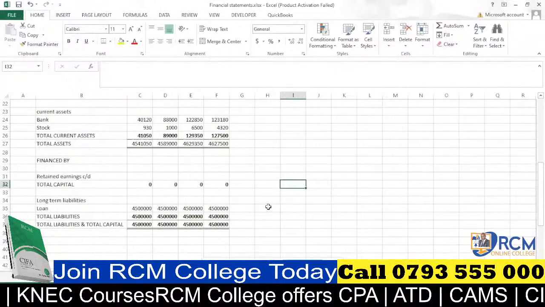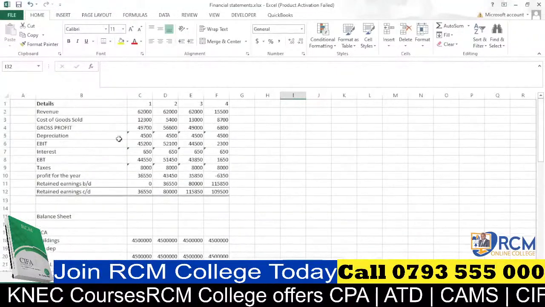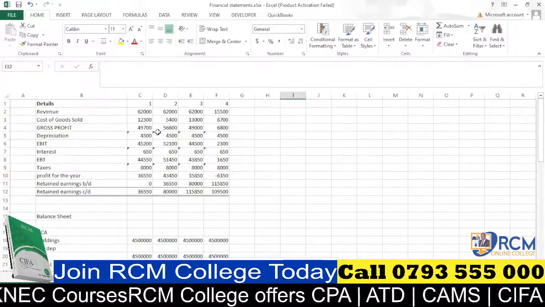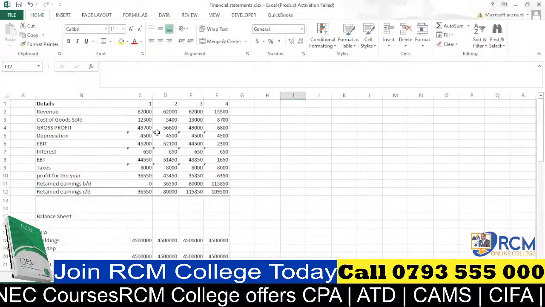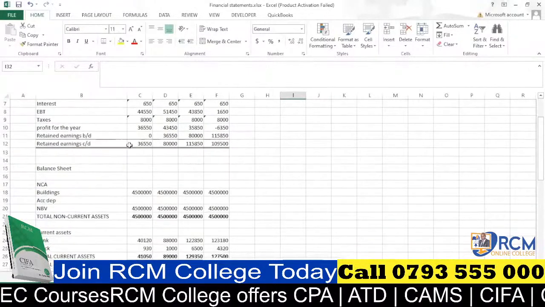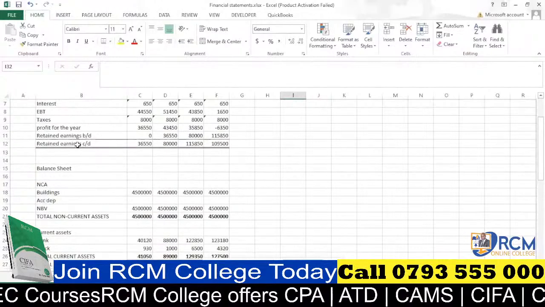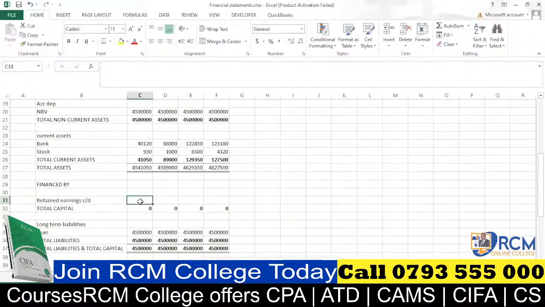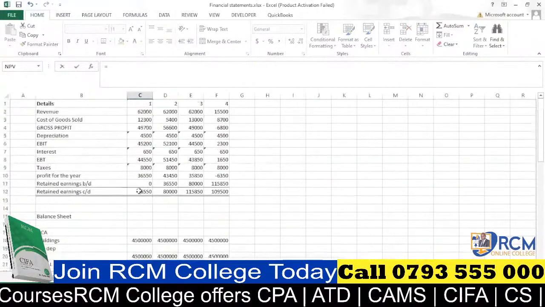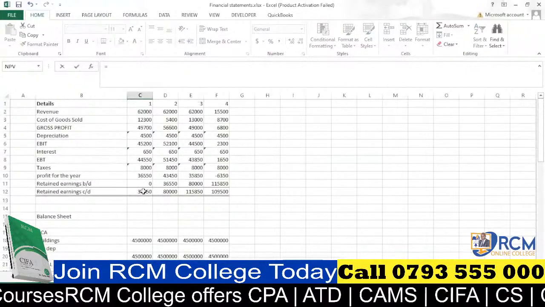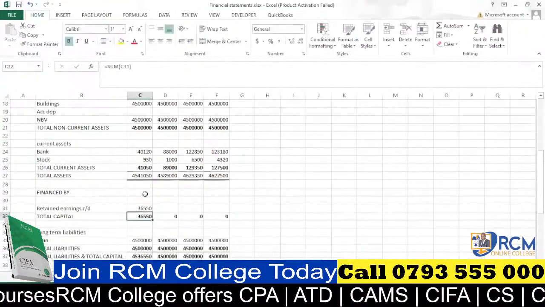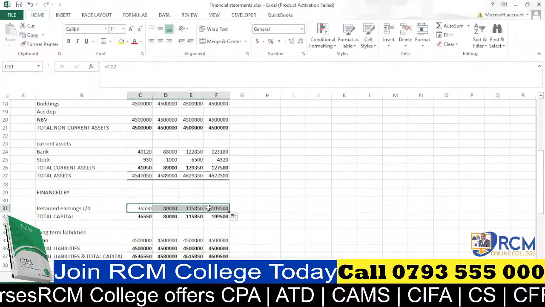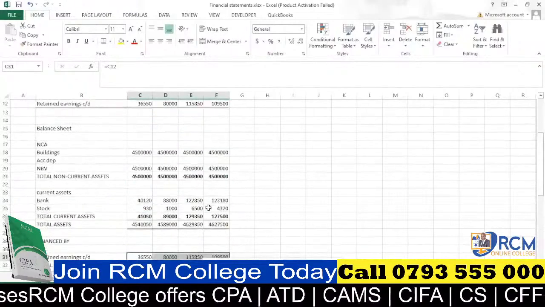Reason being, there are items that we are going to borrow from our income statement. So that is the point where we are going to link our balance sheet and the income statement. So our retained earnings is automatically the retained earnings carried down. So how do we refer to it? You just place your cursor there, equal, and you refer to retained earnings carried down in the first month. And when you autofill your formula, it automatically updates that. That is the retained earnings.